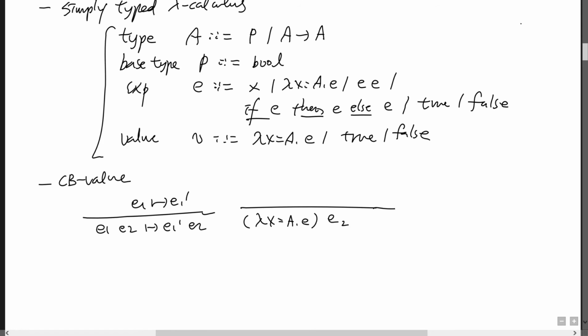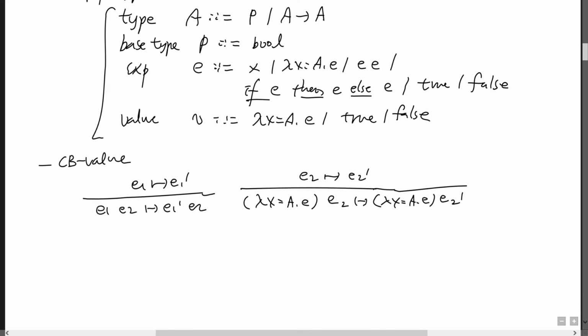In this case, we try to reduce expression E2, then we have the application to E2 prime. And again, if everything goes okay, then we will have a lambda abstraction applied to value v, in which case we perform beta reduction.